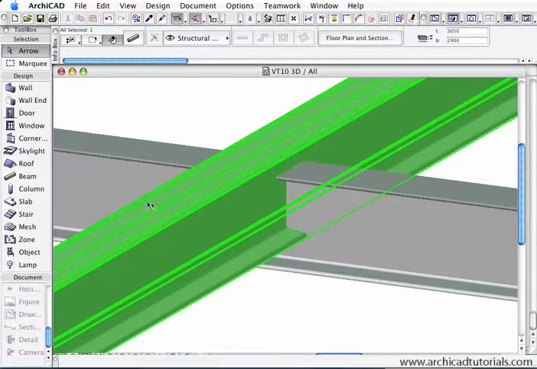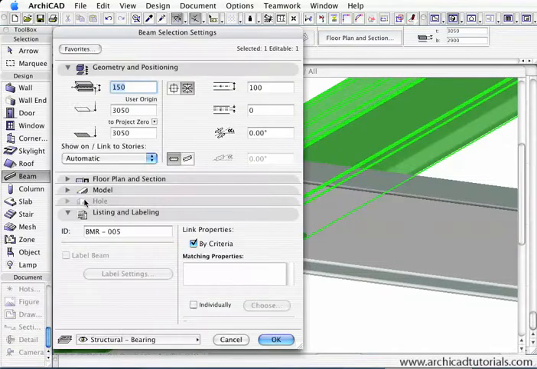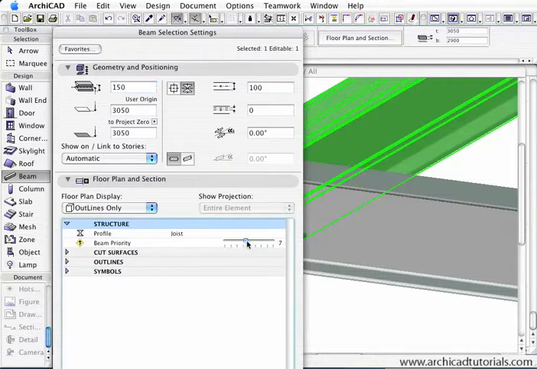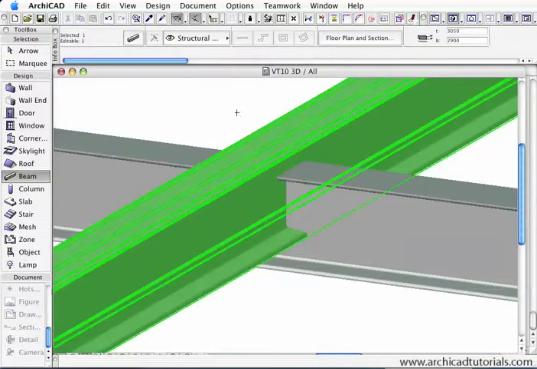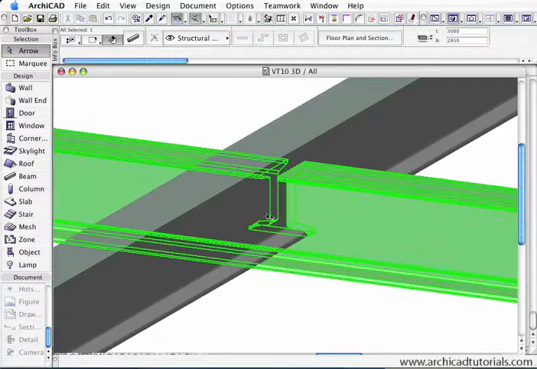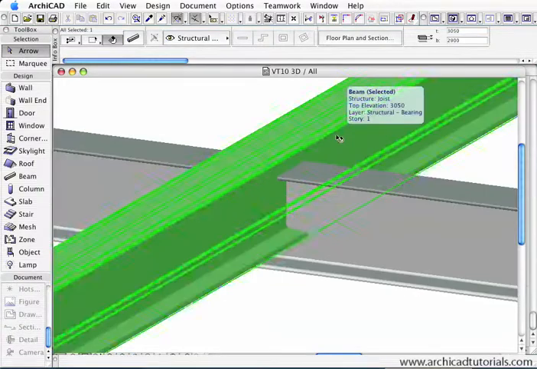Now they both have the same priority, but if I open this beam tool and change the settings by changing the beam profile, if I move that up to 9 for example and I push OK, as soon as I do that, if I select this beam, we can see that it's been cut out and this one runs all the way through.